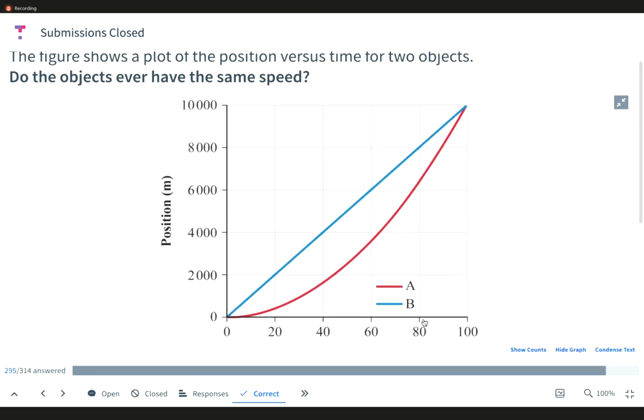The reason is because at time equals 20 seconds, we see object B is moving faster. Time equals 80 seconds, object A is moving faster. So at some point, the two objects have to have the same speed. Another way of thinking of it comes back to the mean value theorem, where if your curve is below the x-axis at one point, above the x-axis at another point, somewhere between those 2 points, you have to cross the x-axis. So it's exactly analogous to the mean value theorem.